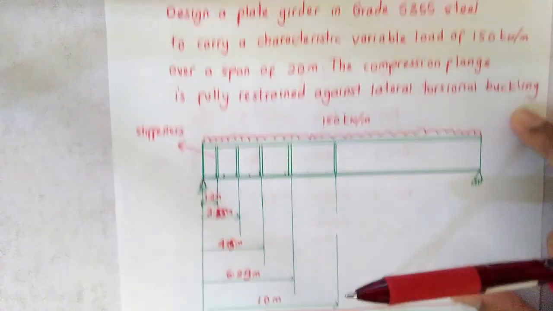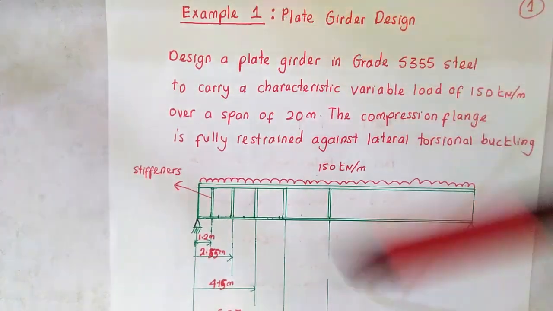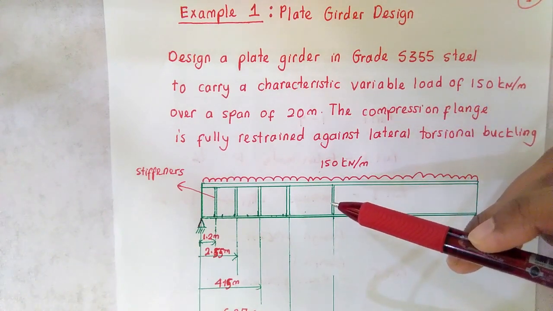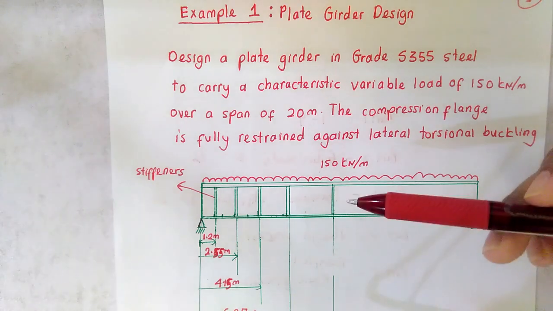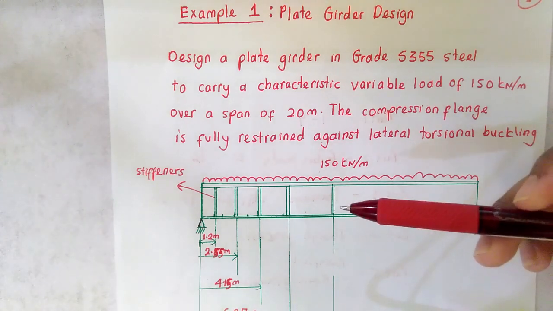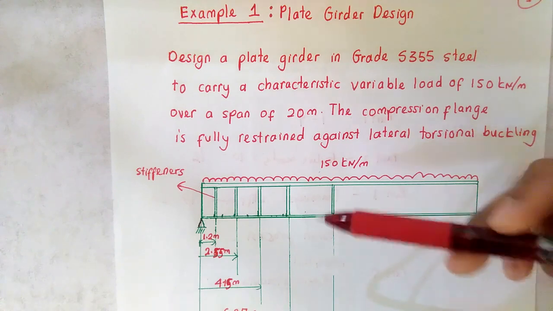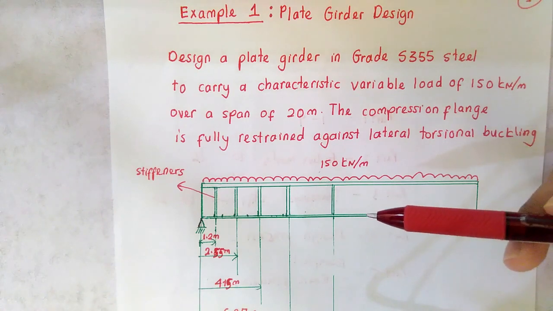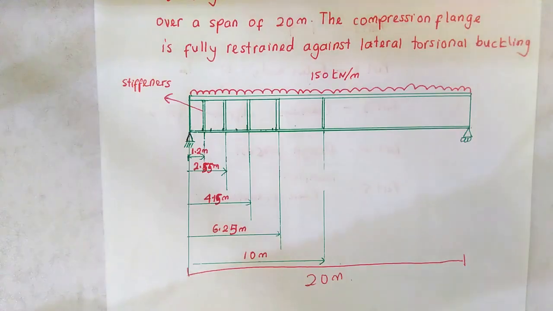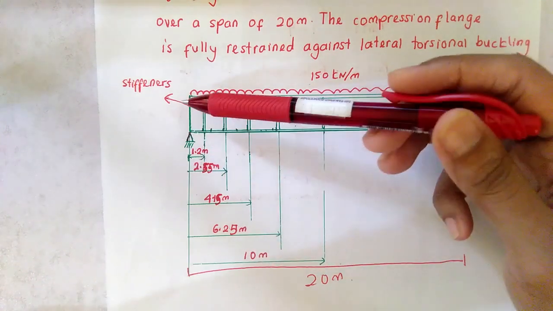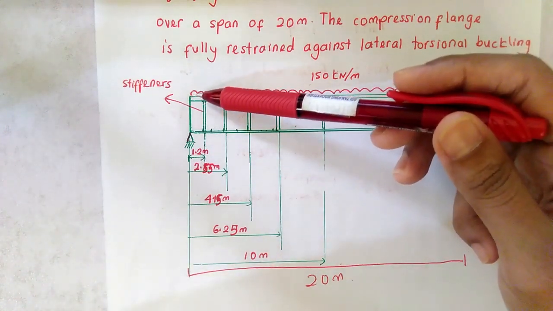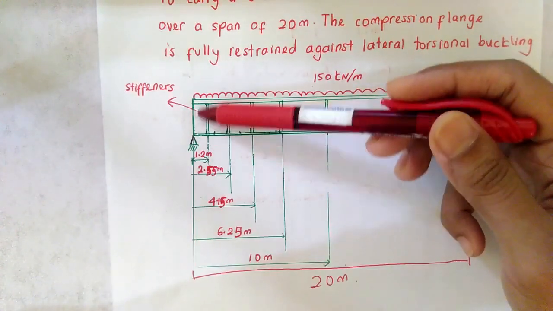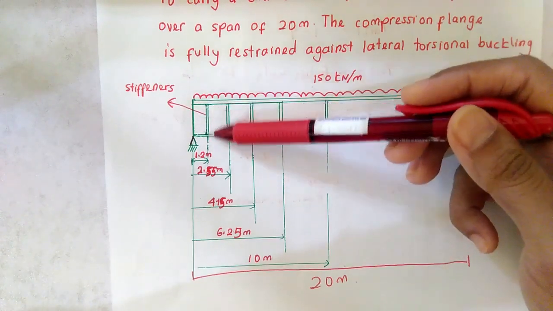Now this example, which is example 1, is designed for a non-rigid end post plate girder. Because if we learned in our theory just now, we know that we have two types of plate girder. The first one is what we call a rigid end post, and the second one is what we call a non-rigid end post. So for this one, you can see here is a non-rigid end post plate girder. So why is it non-rigid end post? Because you can see at the end of the support there is no stiffener. They only have a stiffener here.